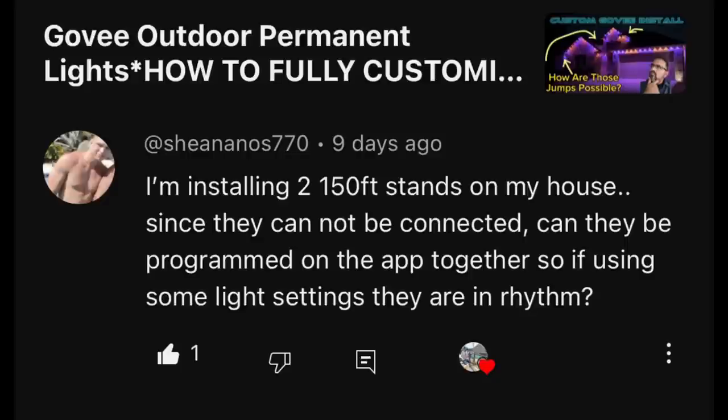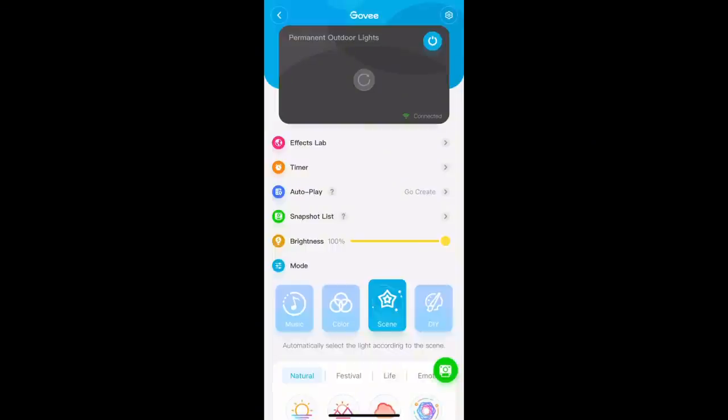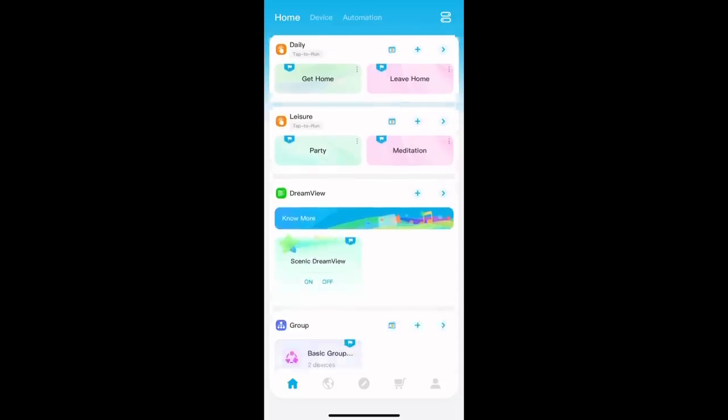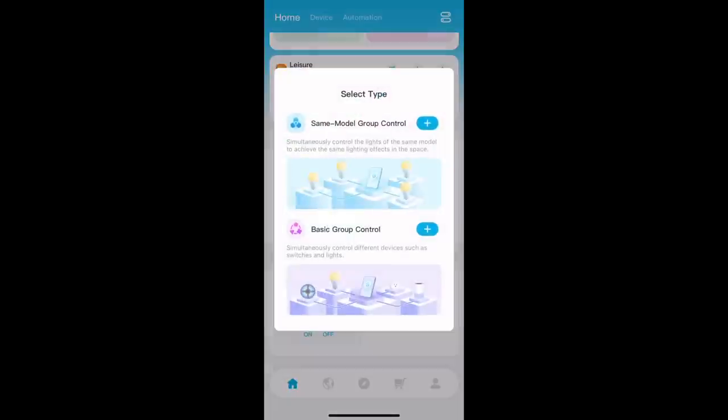In this next section, I'll be talking about grouping the controllers. If you want the whole works, same model group control will be the way to go. For the ones that want just basic functions and are not too tech savvy, then basic would be better for you. On the top left, you'll see a back arrow, hit that, and on the next page, tap on the home button. Scroll to the bottom for groups, hit the plus, same model group control.